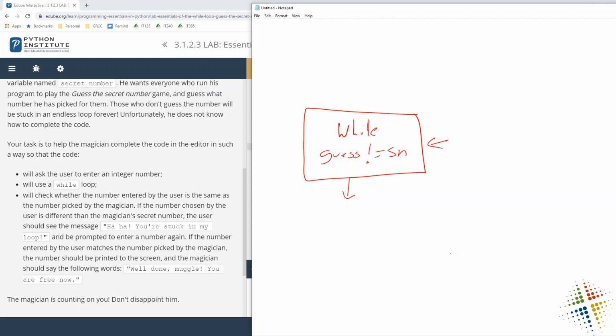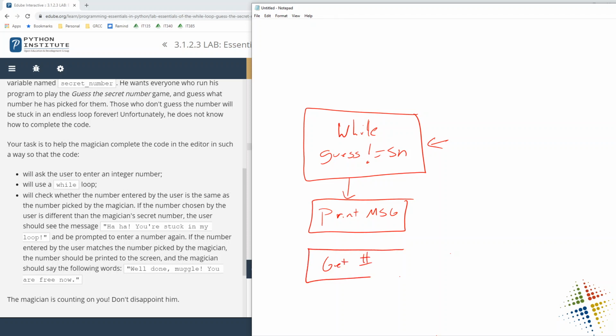So while the end user's guess is not the same as the secret number, then we want to do two things. First off, we want to print our message. So we want to print a message saying, hi, you're stuck in a loop. And then we want it to get number.